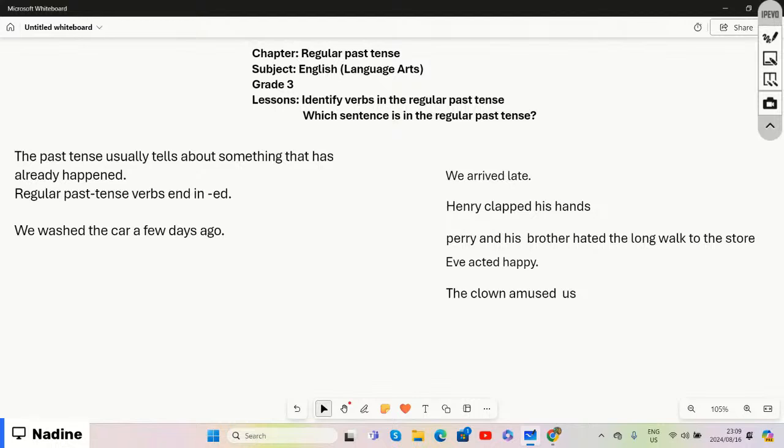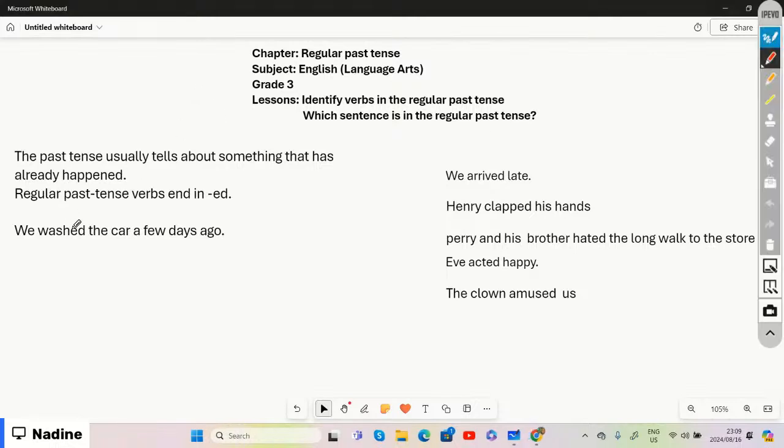If we look at the verb, the action within that sentence is washed, which means that washed is the action that the person is doing. And with the verb, we basically just added ed to show the regular past tense. As you can see, nothing has changed other than we followed the rule of adding ed to that verb to show that it is the regular past tense.